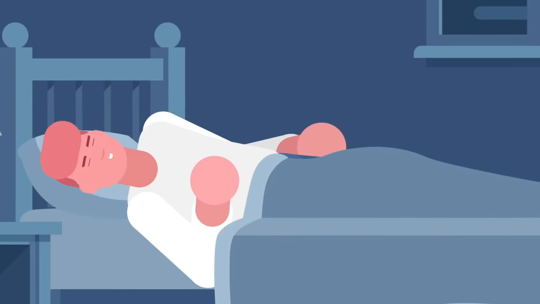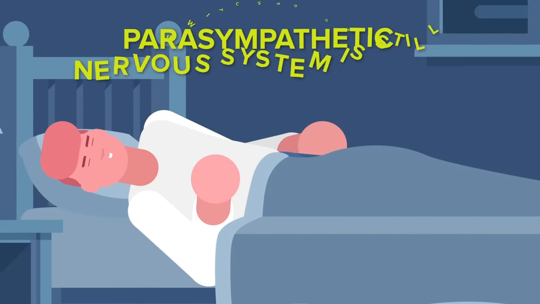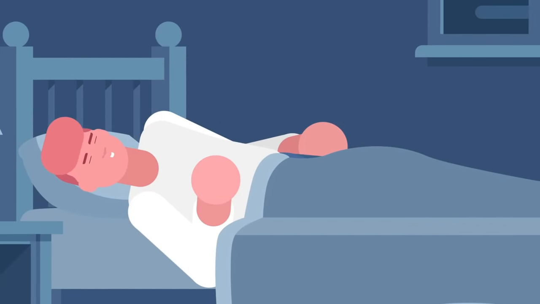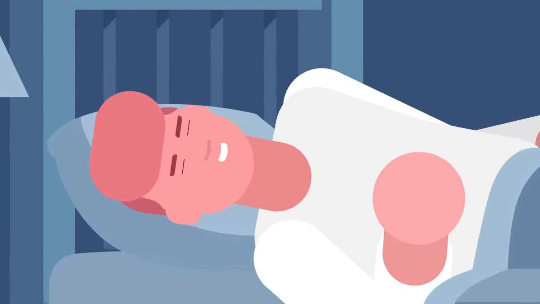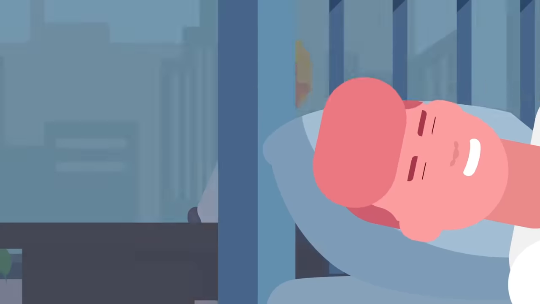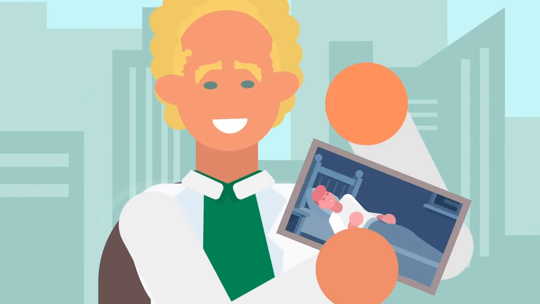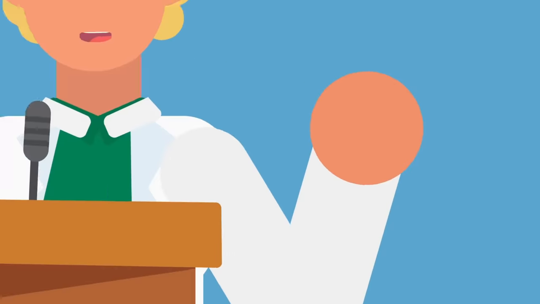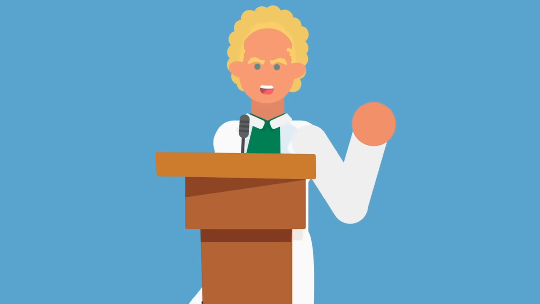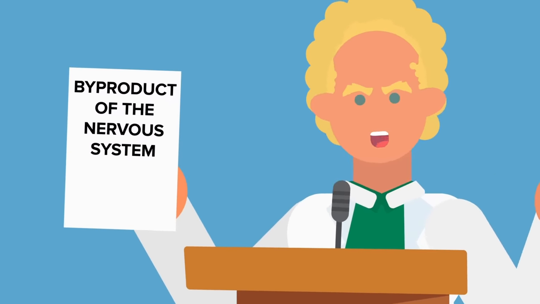When you're sleeping, much of your body might slow down, but the parasympathetic nervous system is still switched on. You aren't getting a stiffy because of dreams and because of that leg of your lover. It's just the fact that your nervous system is functioning well. Why it happens other than that is still a mystery to science. One scientist said nighttime erections serve no purpose whatsoever, and are merely a byproduct of the nervous system.